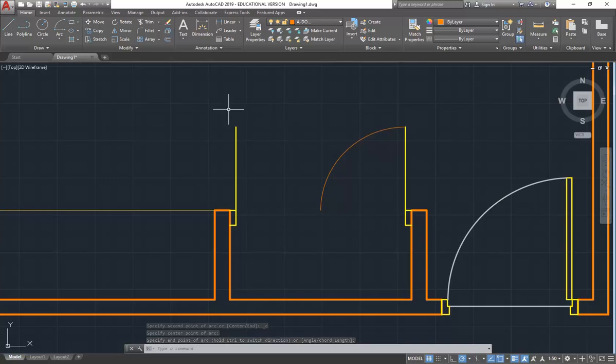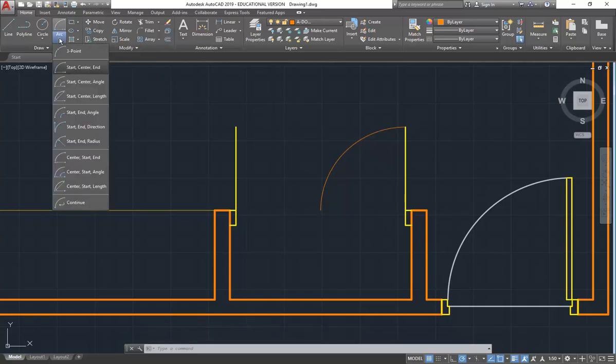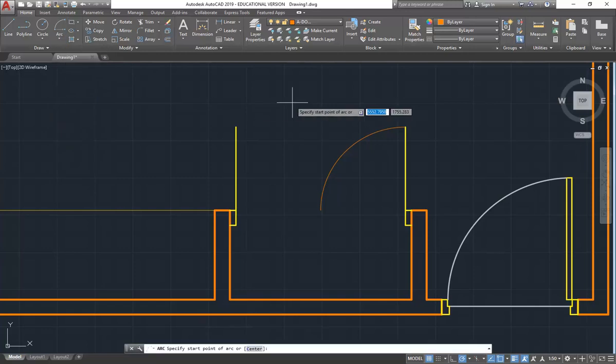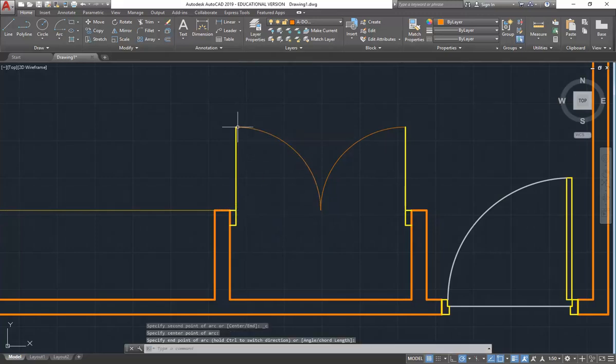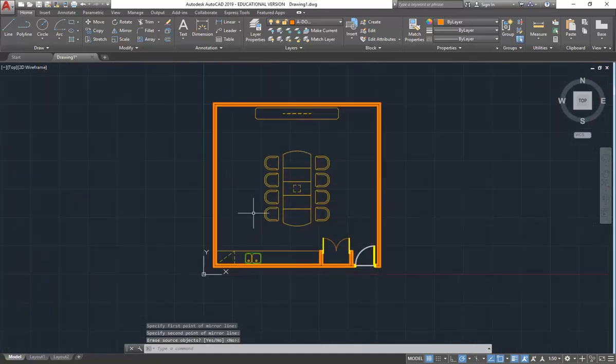So then you've got two options. You can either draw the door swing again with the same option, but if you're going to do that, it would need to start here. I'll explain why later, but that's just something to go with. That works. Otherwise, you could use mirror to get the same result. And there we are. That's the finished floor plan.